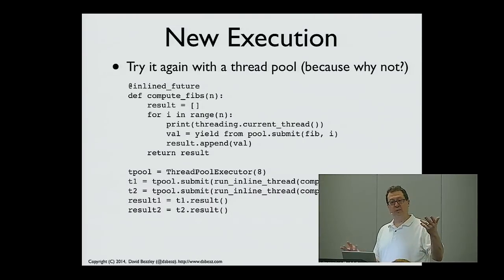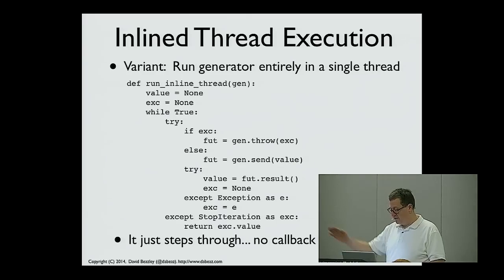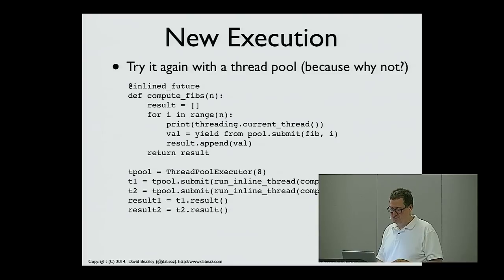And you can try other experiments. You could say, okay, I have this totally different thing here, I'm just going to step it. And then maybe I'll try something totally different, like mix it with a thread pool or something like that. This is where it gets completely insane: I'm going to have code that has both a process pool and a thread pool in it at the same time, because why not, right? I mean, the head is already fully exploded. So you can do something like that.